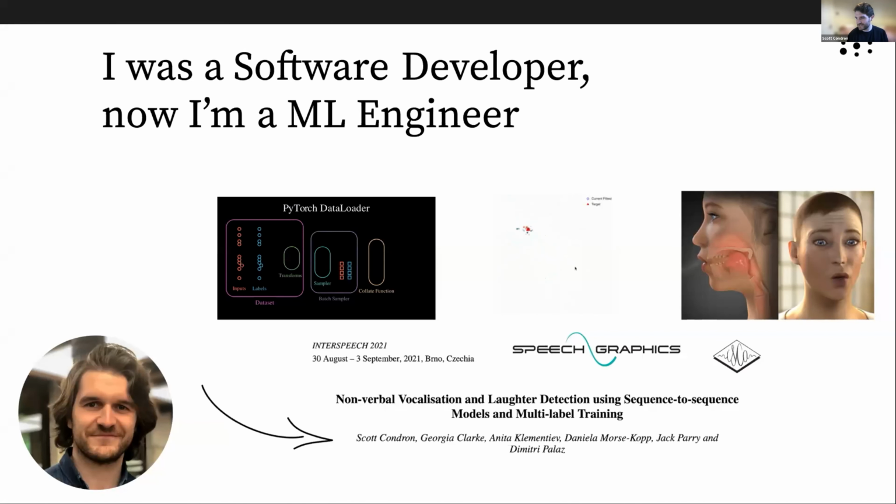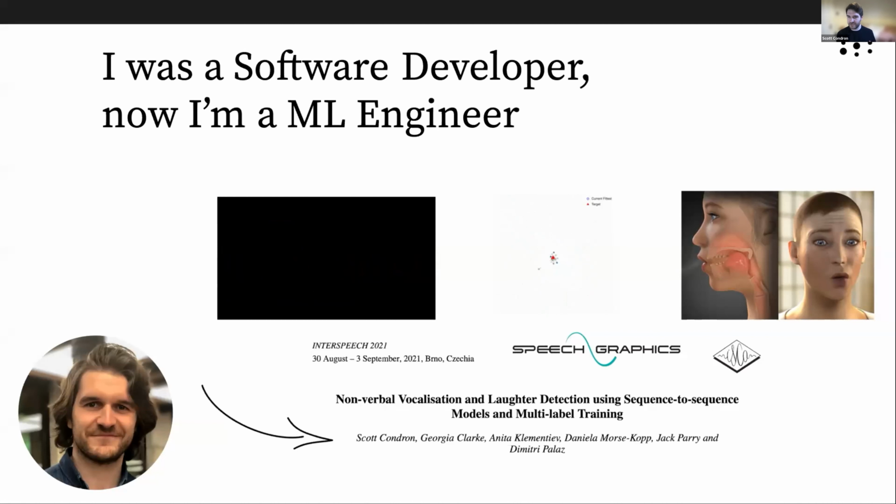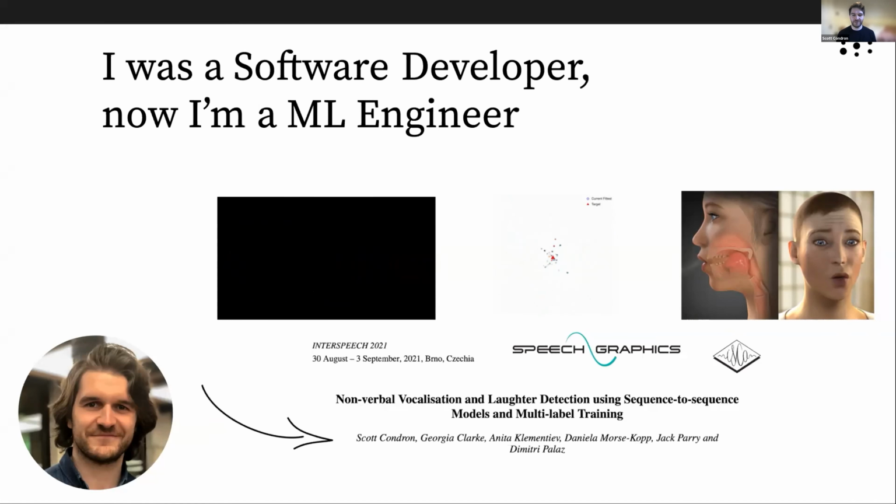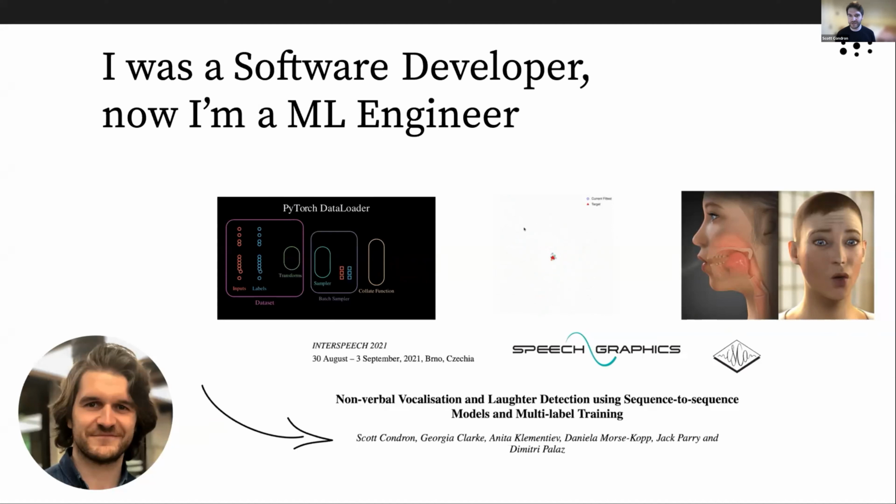So this is me. I was a software developer, but now I'm a machine learning engineer. I didn't come into machine learning from academia. I came more from the software world, where I was sold the dream of DevOps and continuous integration, continuous deployment, that kind of thing, where you're building processes around your work. So you're kind of protecting yourself from yourself, acknowledging that everyone makes mistakes and that bugs are quietly introduced, so you've got systems in place that will catch those.